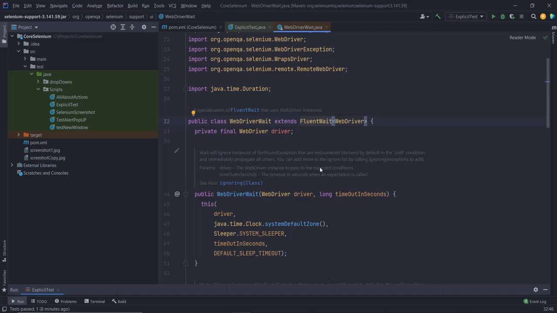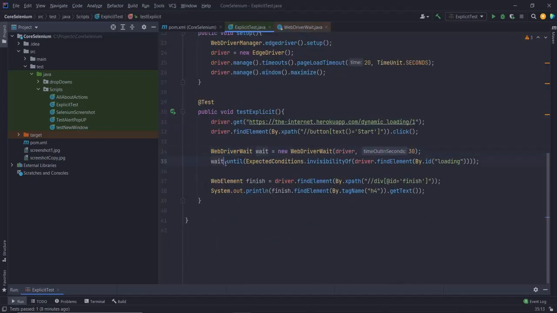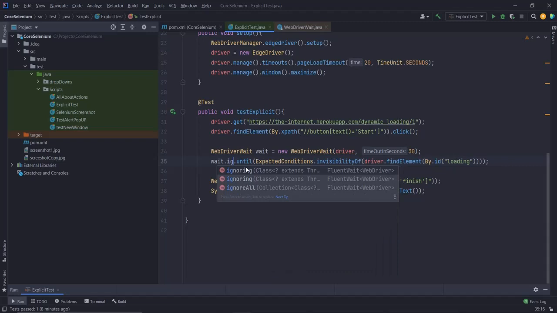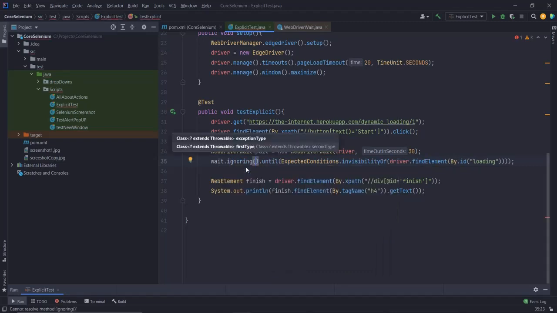For WebDriverWait, by default, it ignores NotFoundException. We can choose to add other exceptions that we want to ignore using the ignoring method. For that you would have to go over to wait, put a dot ignoring, and then you can actually select which exception class you want to ignore.